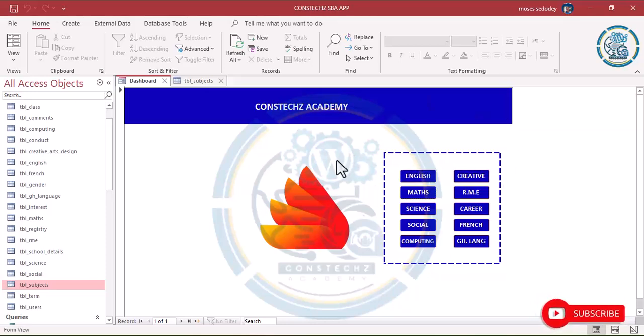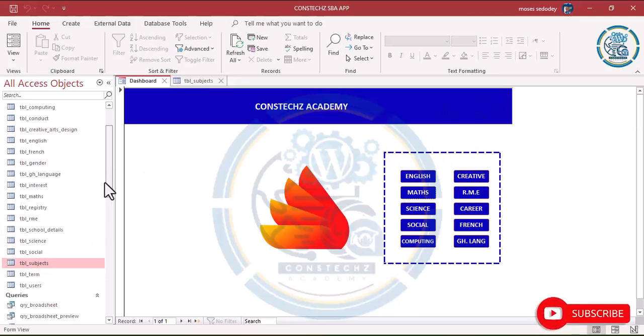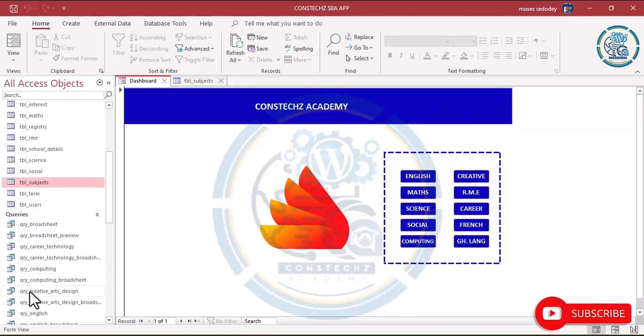Okay. We will put one button here which will close this form for us, as we did before. We also add the various reports; the queries are not needed here.